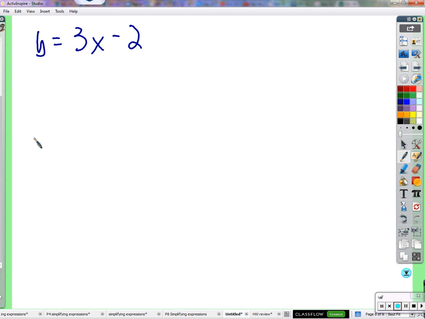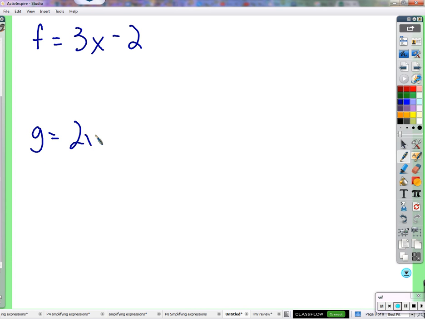Now this is getting confusing. See, this is y equals 3x minus 2. That's a little confusing because if I write y equals, are these the same y? They're not supposed to be, okay? So I'm going to give them different names. Follow this one. Now they do the same job. Instead of calling it y, just calling it f. Just giving it a different name. Okay, this one, g.